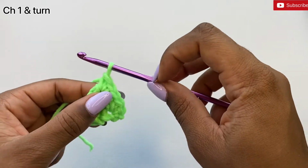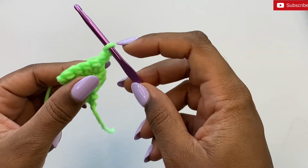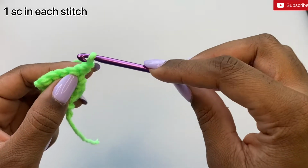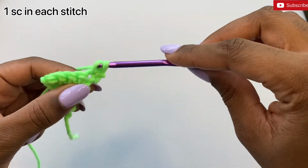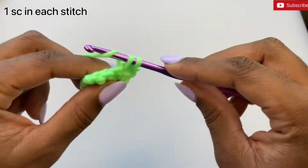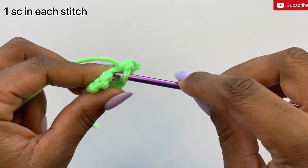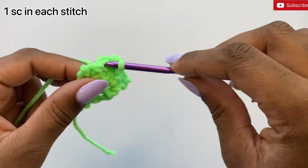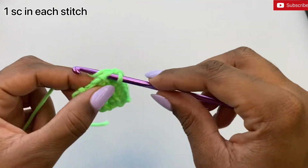Now for our next row, we're going to chain one, turn our work, and we're going to complete one single crochet atop each stitch. So one single crochet here, one single crochet here. One single crochet here, one here, and one in our final stitch.